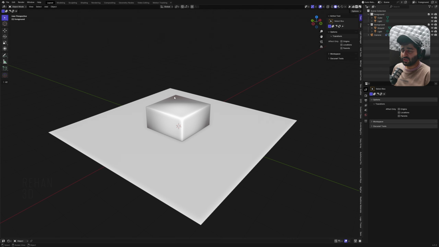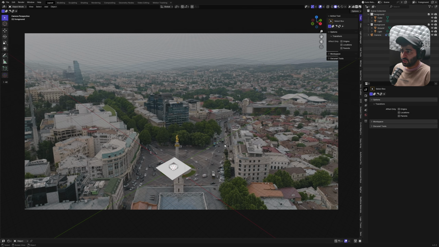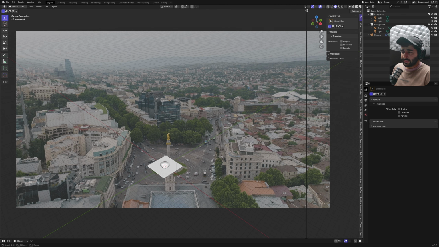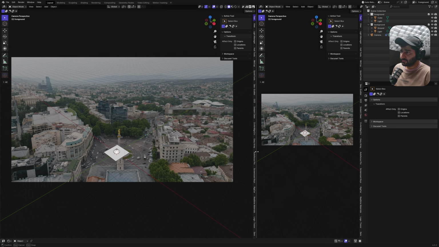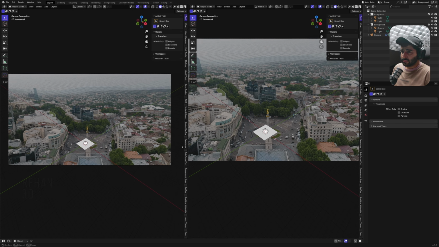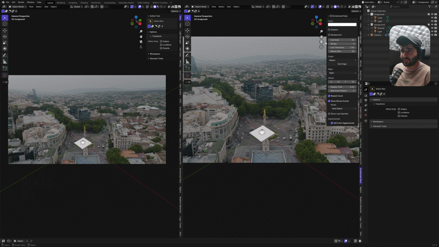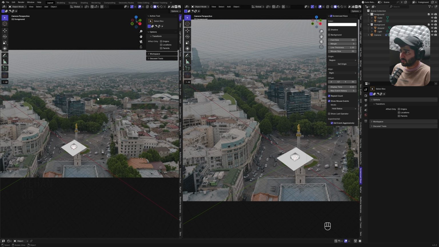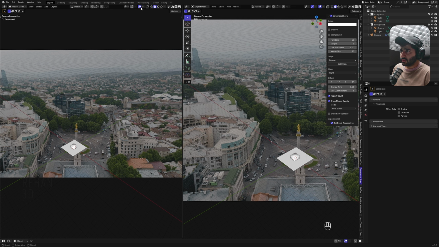So now we'll go into the layout and set up our starting scene. I will press 0 to go into the camera view, and from here I will create a new viewport. Okay, let me just swap the areas, and let me turn on my screencast keys so you can see which keys I'm pressing. That's why I swapped the areas, because this will be our main window. We will just use this for reference or result viewing purposes.